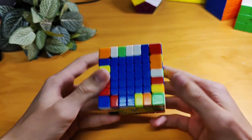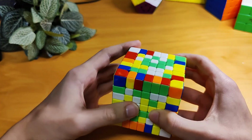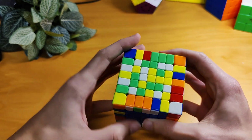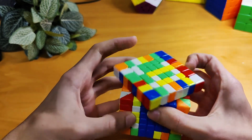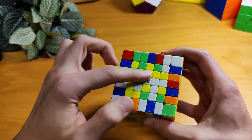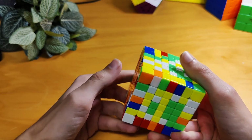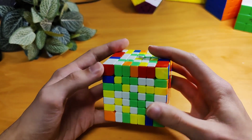Now we want to be doing yellow or white next because green's opposite, and it just makes it easier if there's two adjacent last ones. So I like this red, yellow because there's two here, and I can just easily go like that to pair it up, and then that brings another one, which I can put in. And I also saw before, there's this nice bar here forming. So I can just do this, and then I can bring this up and down with them.